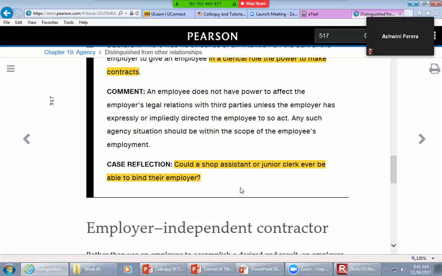So in a sale, that's probably one of the only situations where a shop assistant can create a performance contract that is binding to a third party, or? So usually it's through the sale, but I'm trying to contrast that with what we saw in this case. In this case, there was no sale. It was a matter of advice. He was giving you a promise. He's not selling you anything, but he's promising, and the promise, as we said, is the genesis or the starting point for creating a contract. In that situation, that employee wouldn't have any ostensible or apparent or express or implied authority to bind their employer as such. But you can think of other situations where that could be possible.